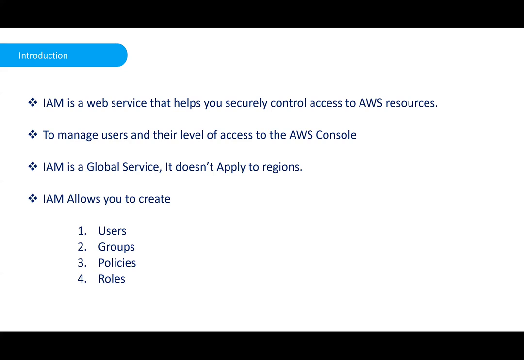So in this identity access management, we are going to deal with how to create the users, how to provide the permissions, how can you manage the users if they forgot their password, and how can you force the users to enable multi-factor authentication. Everything related to access and security can be done using the service called identity access management. In this service, we are going to discuss 4 components called users, groups, policies, and roles.